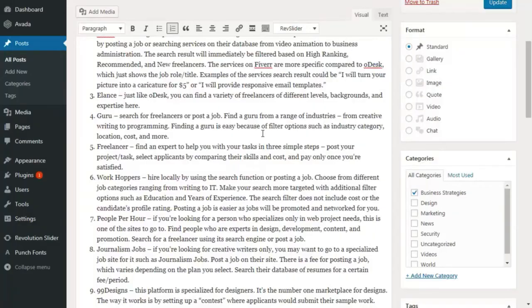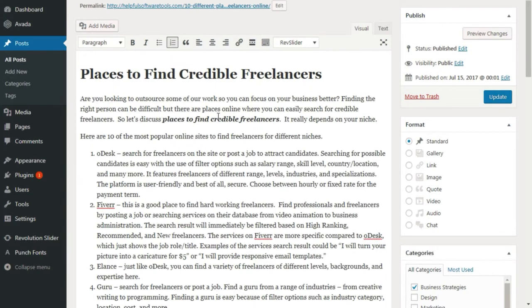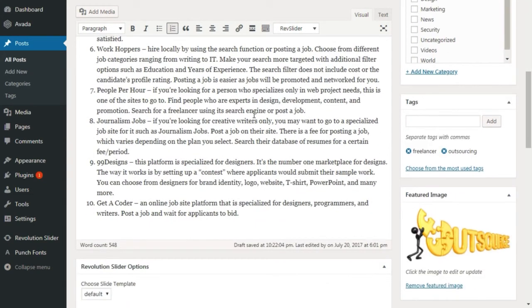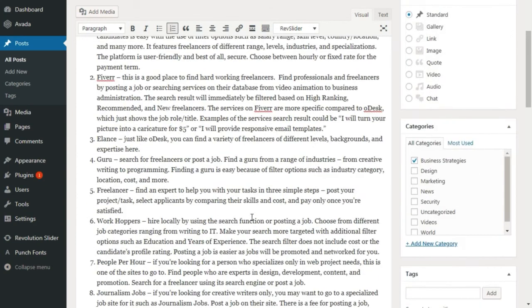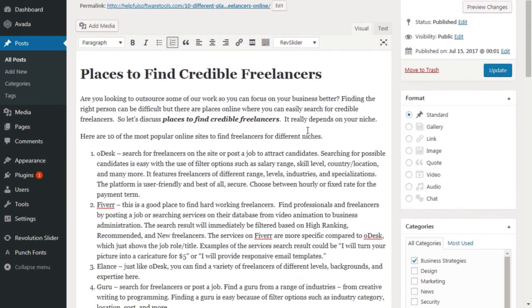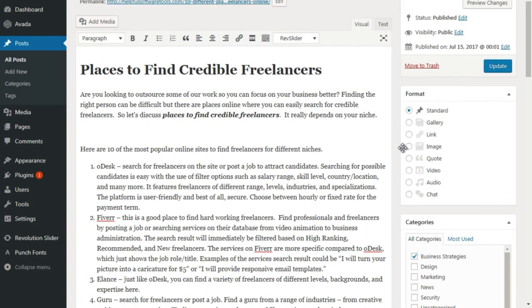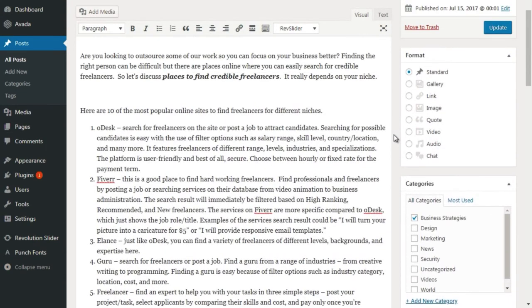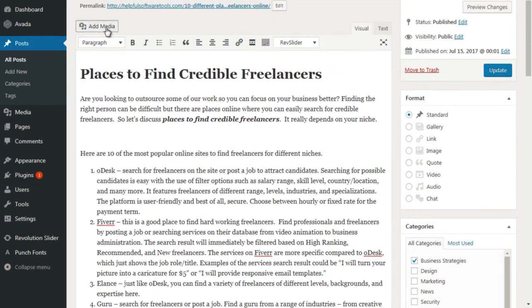Okay, so adding images and making them search engine friendly is actually very easy to do. But first things first, you'll need to find an image if you don't already have one. Let's start where we left off in the previous video. Here, we don't have any images, but let's just go ahead and add one. So I'm going to add one somewhere in the beginning, so we could add an image, let's say here. Now, I do want to say we have a featured image down here, but what we're talking about are images within the actual body text.